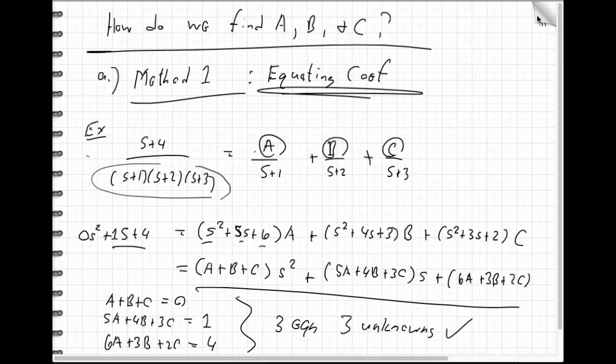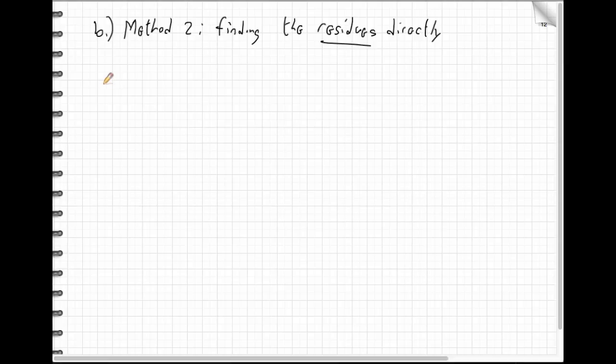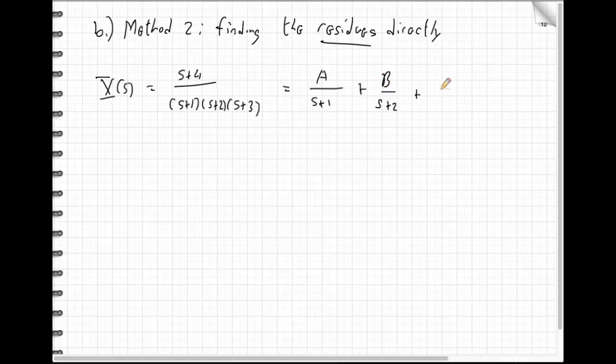This works only if you have a real, distinct root, or I should say a distinct root. So again, I'm going to rewrite. I had X of s is equal to s plus 4 all over s plus 1 times s plus 2 times s plus 3, and that is equal to A over s plus 1 plus B over s plus 2 plus C over s plus 3. So what I'm going to do is a little trick. I'm going to multiply by s plus 1, take s plus 1 and multiply it by X of s, and then do something important: I'm going to evaluate s at the root, at minus 1.